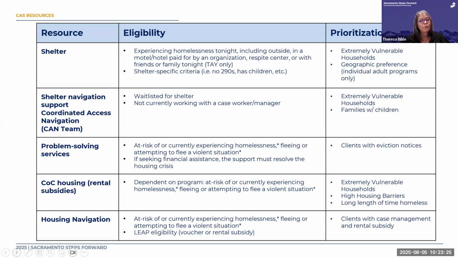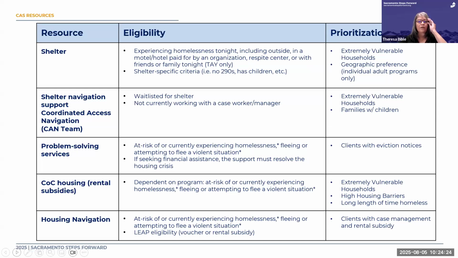So currently, we partner with First Step Communities, and they provide to our clients that are waiting to get into shelter what we call navigation and support. These are our Coordinated Access Navigators, which we call CAN for short. In order to qualify to work with a CAN navigator, you need to be waiting for shelter, and you currently cannot be working with another caseworker or manager. Of course, extremely vulnerable households and families with children, we highly recommend them partnering up with a CAN navigator to connect them to the different resources that are available, but also to support those two highly vulnerable classes of clients.